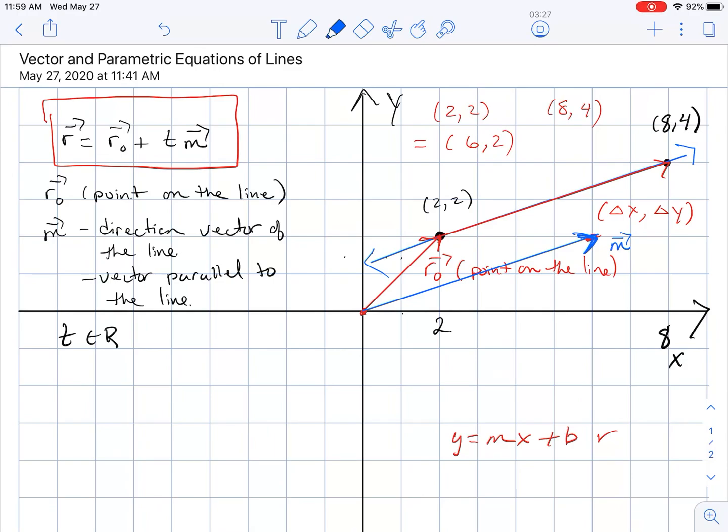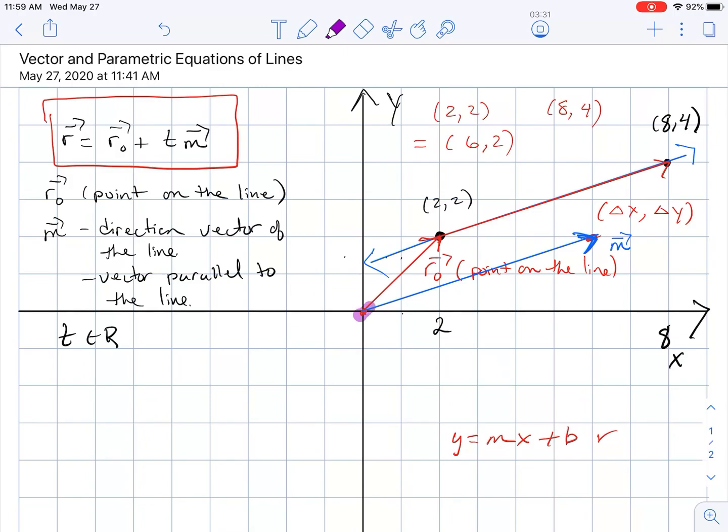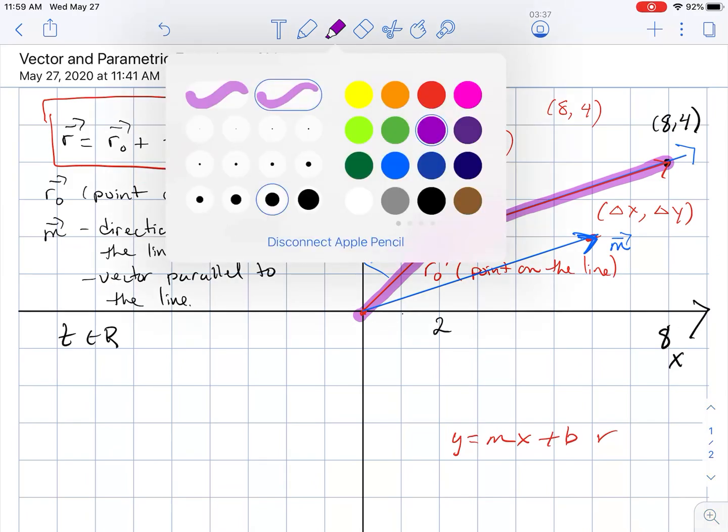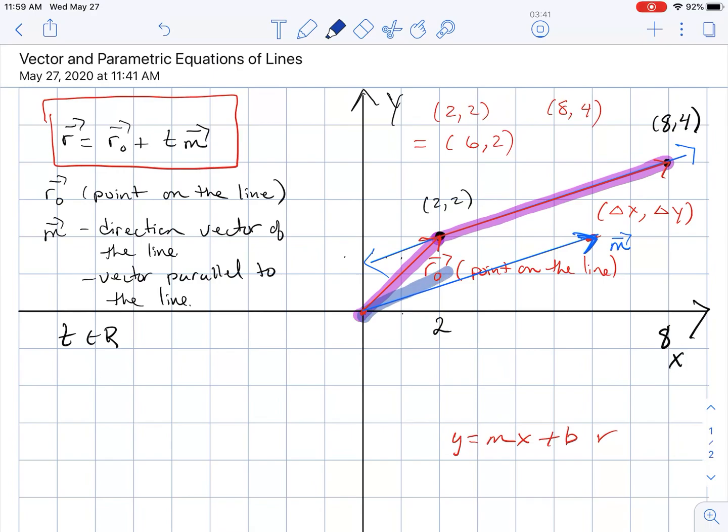Now, remember the triangle law of addition. Actually, I think the highlighter will be better here. So remember that path, like I start here, I go here, and then I go here. So then, I could also say, well, I could just take the shortcut from here to here. Here's your triangle.